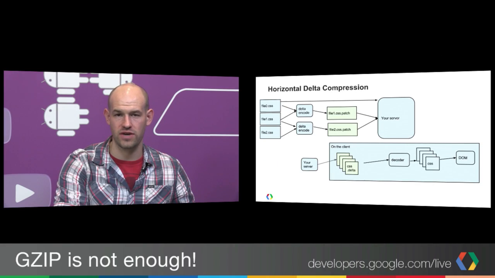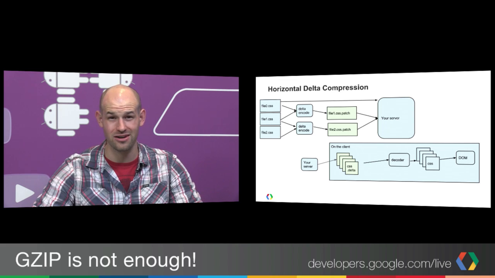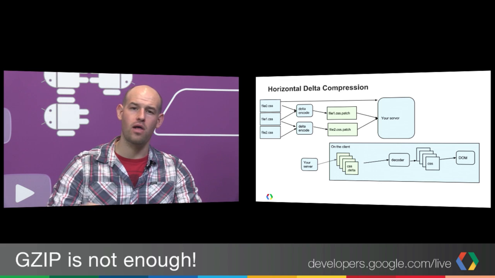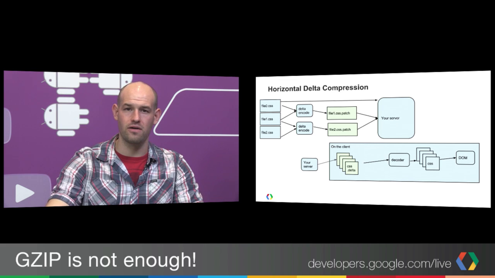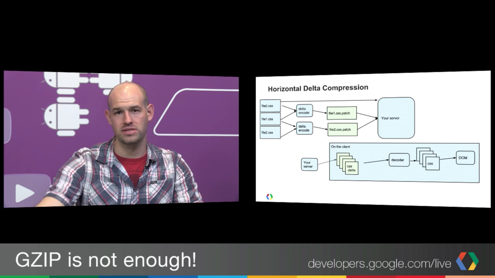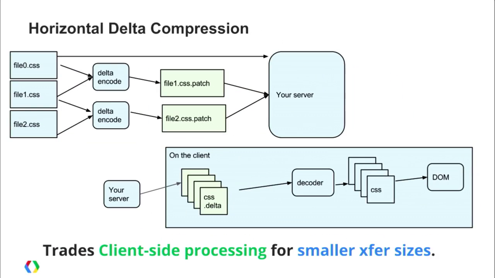The Gmail proposed specification requires that the user download version 0 of the file, which in some cases could be 300K of CSS data, right? Meanwhile, horizontal compression suggests that it may not have to do that. It may only have to send down chunks of 50K of data when you represent that CSS as a delta. Effectively, what you're doing in this horizontal scheme is trading client-side processing for smaller transfer sizes. This is because it takes a lot of CPU cycles on the client to reconstruct these files before passing them off to the processing system to create your DOM and everything else. So there's this interesting trade-off between delta.js, or vertical delta encoding for files, and horizontal delta encoding for files as well.